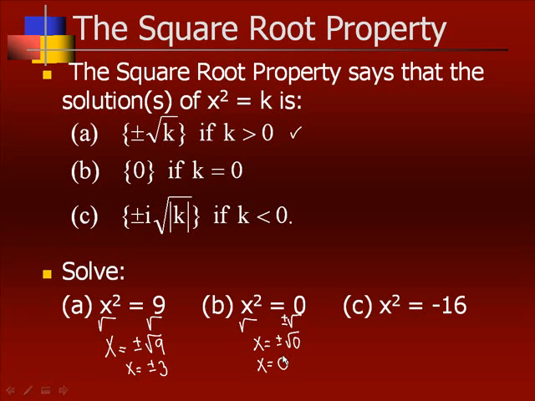Now, the third case, x squared equals negative 16. Something squared equals a number, so we're going to square root both sides. So we get x equals positive or negative square root of negative 16. We learned earlier that the square root of a negative comes out as an i. The square root of 16 is 4, and then we have the two solutions, which are positive 4i and negative 4i.